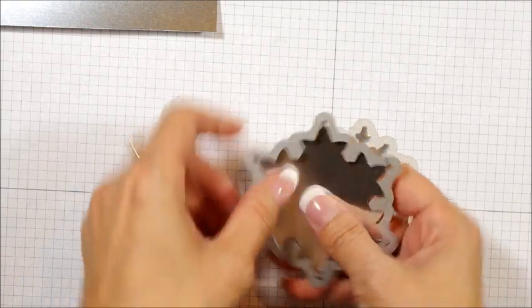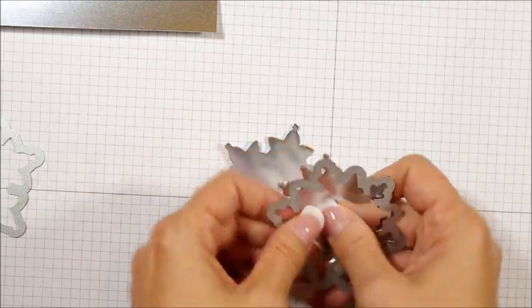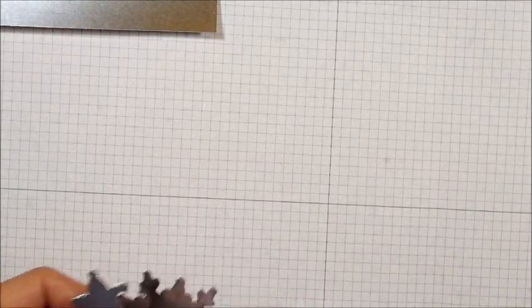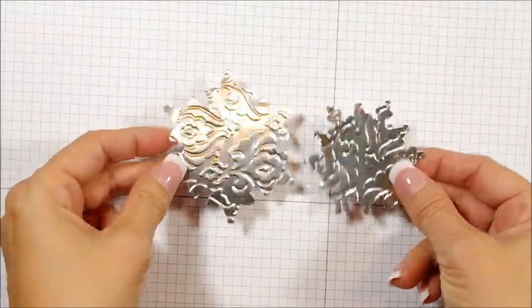So we're going to pop those out, and then I'm going to use my Beautifully Baroque embossing folder and add the texture. So you can actually fit both of them right into the embossing folder, like that, one on top and one on the bottom, and we're going to run that through the Big Shot. Look at how gorgeous these look with that texture.